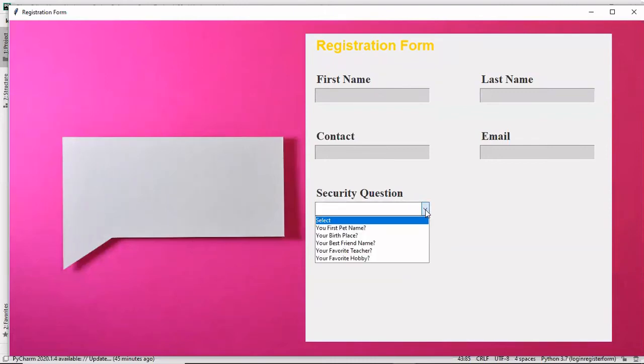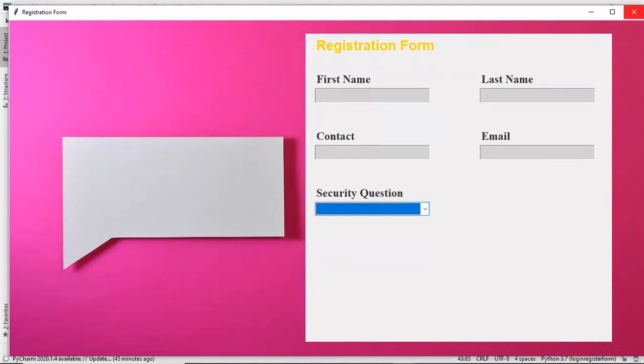So I have created the select, because I want to select it as a default value. So when I run this program, here it should be written select. Okay, so we'll see how we can do that.